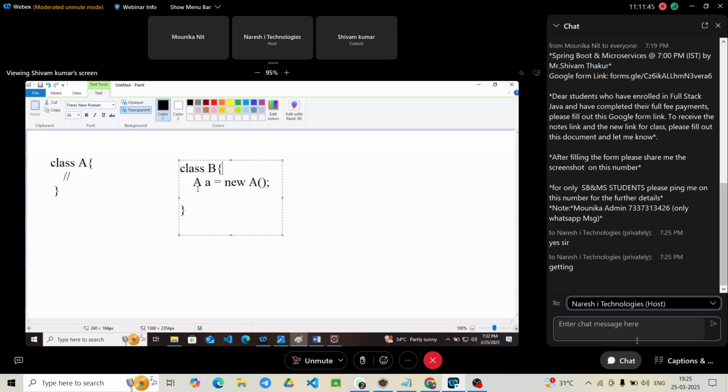Tight coupling or loose coupling? In this, see, Java is a very good language. Very good. You just have to pick that one particular point here. I am saying that B class is creating the object of A class. Or let's forget anything, I will take you to the very basic part.